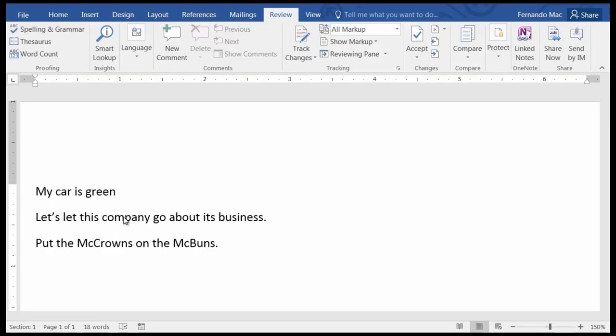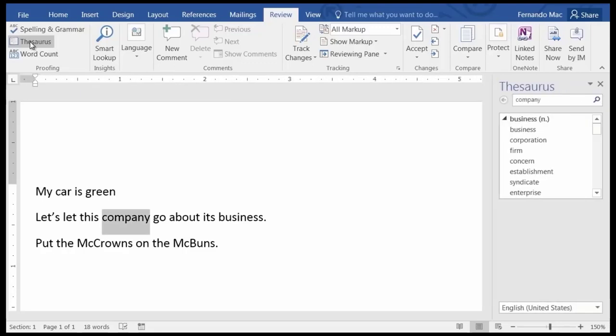So I'm going to just click in the word company to put my cursor there. I don't really need to select the whole thing, as it turns out, for this. And under my Review tab, where I was doing spelling and grammar a moment ago, that pulled things in from the spell checker dictionary. And I said that dictionary doesn't really have definitions or synonyms. The thesaurus does that. So I'm going to click on the thesaurus.